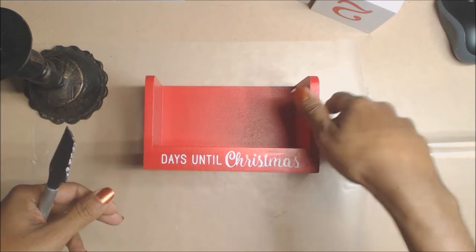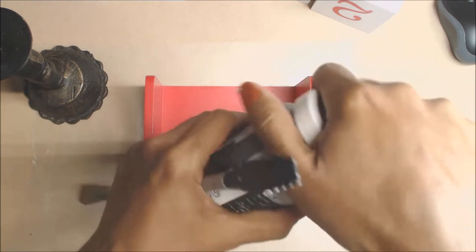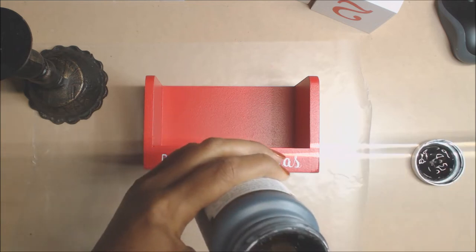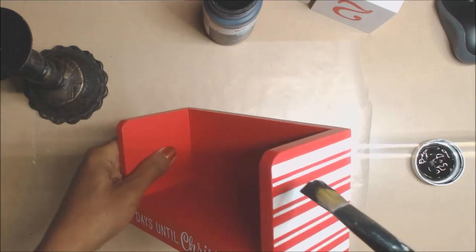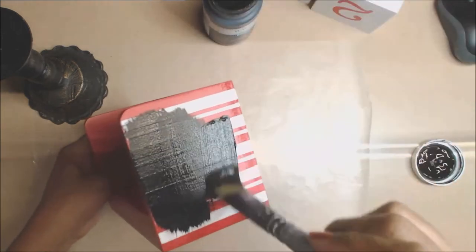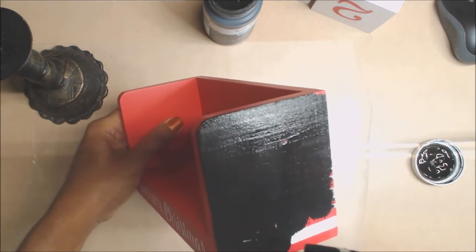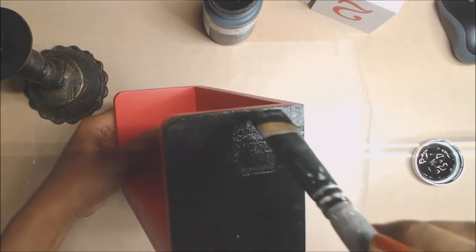So what I'm going to do is use some black chalk paint, and I'm going to paint it and just give it a different look, just a little something different. That way, if I want to use it for Halloween, I think black can go for Halloween, or I know I made that other one and I still have it, but if I wanted to use it for any other holiday, I can. And so we're just going to paint it, and I'm not going to decorate it per se, like put anything fancy on it, because remember, I want to keep it for all year round.